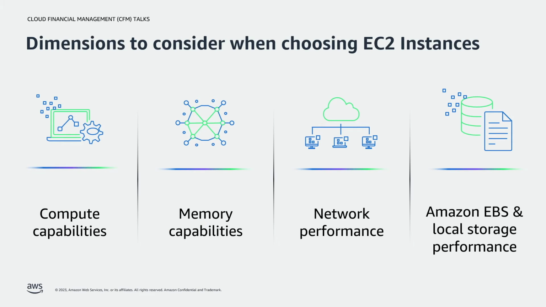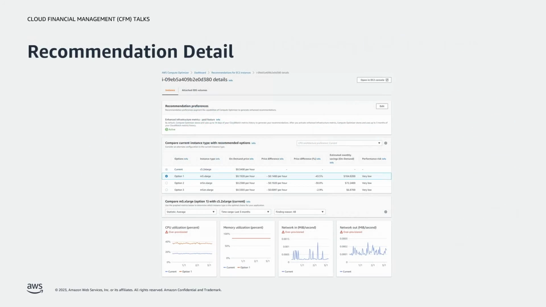Okay, let's look at EC2 right-sizing specifically. EC2 right-sizing considers performance. And so it's evaluating all of the different elements of how an EC2 instance is built and how much performance it can provide. And then it's evaluating the utilization it sees out of your instances to pick the correct size. So here's an example, kind of small text, I'm sorry for that, but it shows you all of the utilization graphs, and then it shows you the different right-size recommendations that you could pick, whether they are maybe same family, maybe moving to a different family, or a different processor model completely.